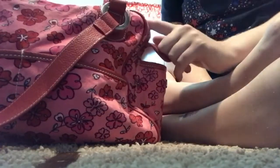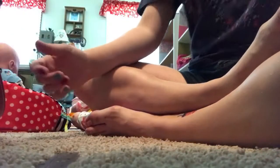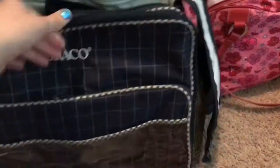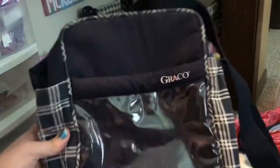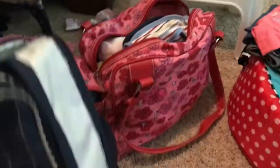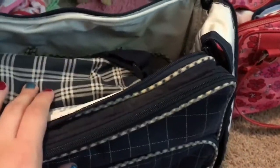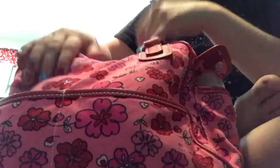Now let's get into this video. This is one of three diaper bags that I have. I also have this huge one here — it's a nice big one — and then a smaller one for like a day trip. But I usually use this one because it's really cute and it's a nice size for two babies.